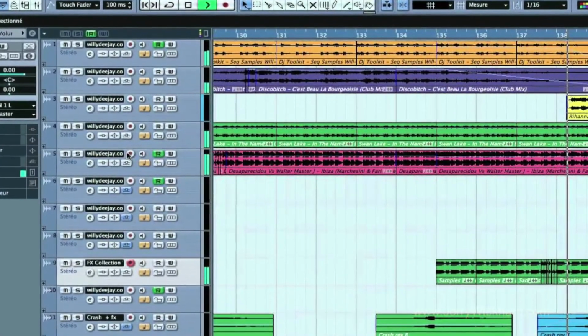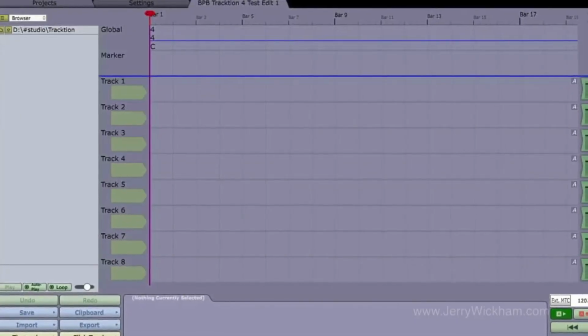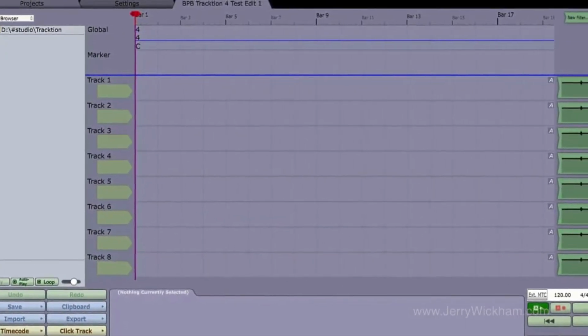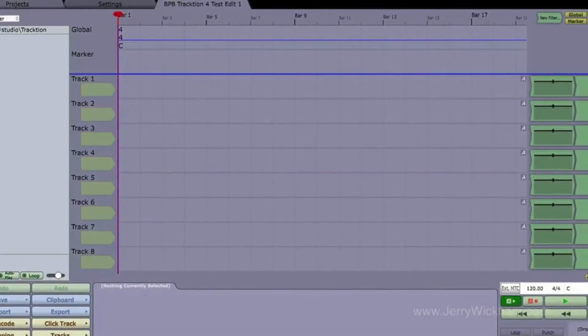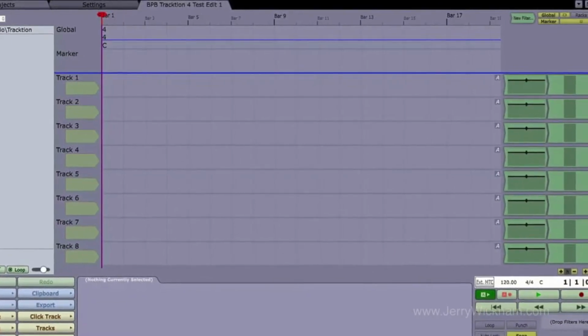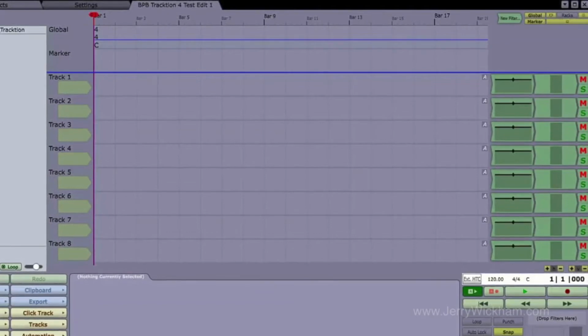But about a year later, I discovered Traction, which at the time was version 1, and they were giving it away for free because they were getting ready for their second launch for version 2. And I fell in love with it because it's an all-in-one design. Everything is from the beginning to end, one page. And that made a lot more sense to me than the way Cubase had endless menu windows that came up.